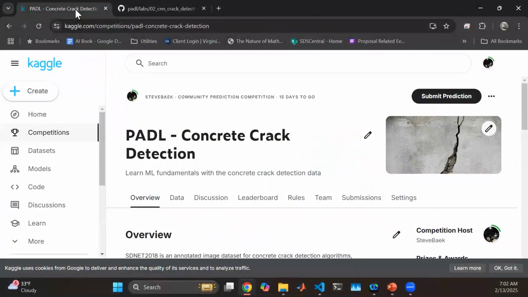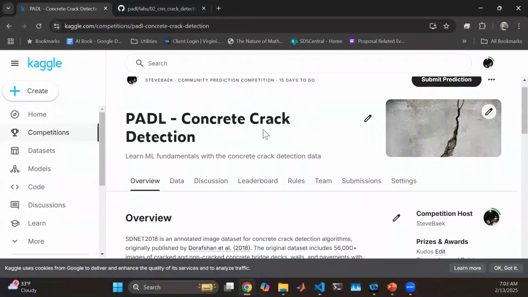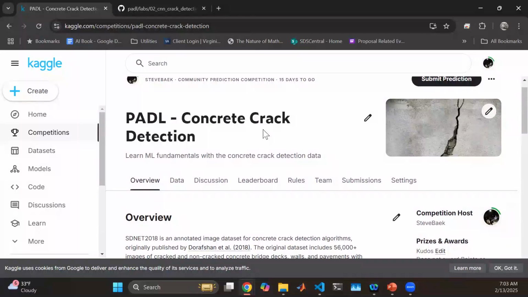So Kaggle is an online platform where people upload data sets and let you have fun with all kinds of data sets. There are also competitions. Some of those competitions even have a monetary reward. So I created a competition over here on Kaggle. There's no monetary reward, sorry. But this competition is just for fun and to give you an opportunity to take a look at what Kaggle is all about.